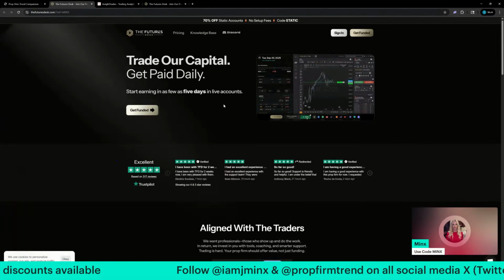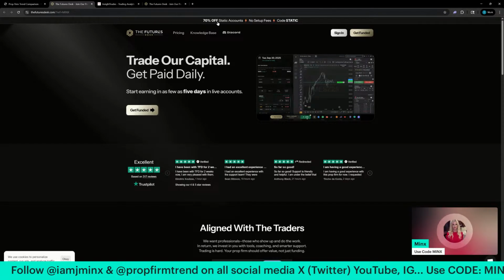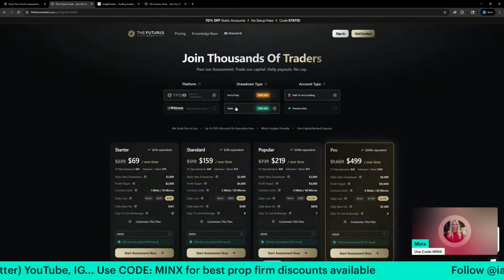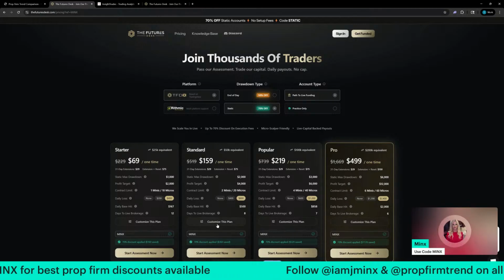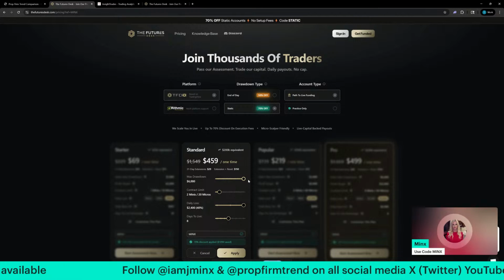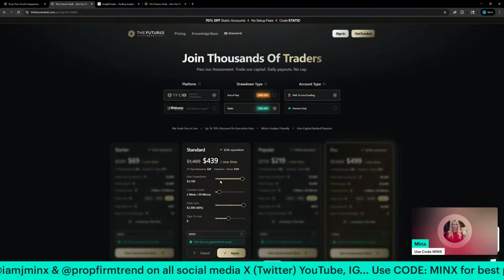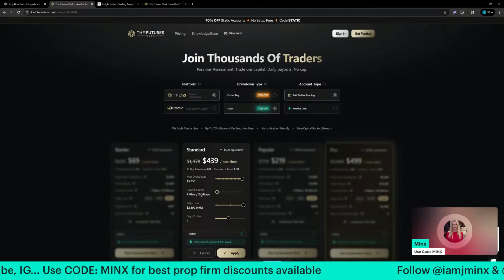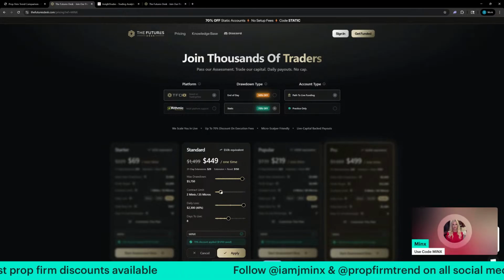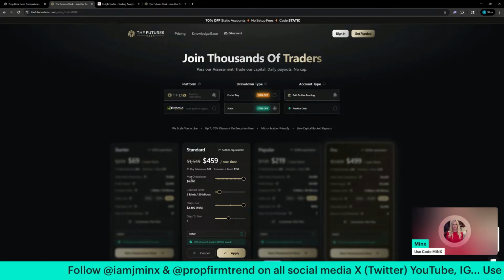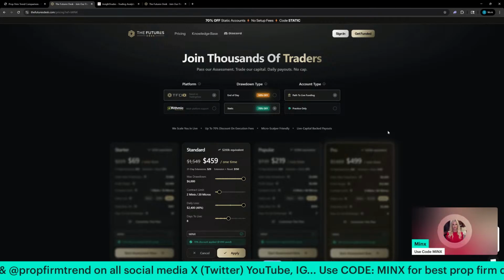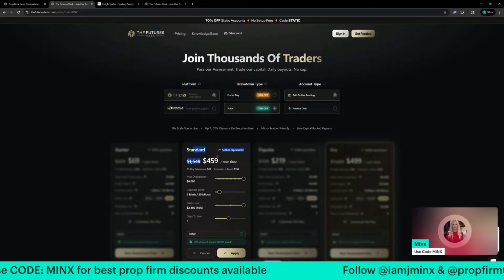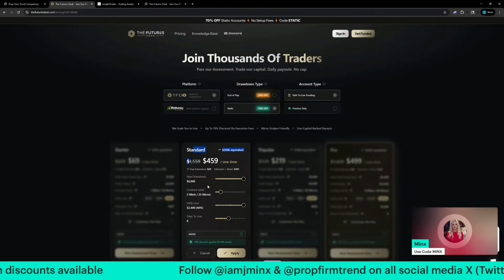Like I said, they've got 70% off their static accounts, but their plans are customizable. If you click on static, you can customize this and change your drawdown. Personally, I would say this is better than Take Profit Trader, because not only can you customize your plan, but your drawdown stays static, so it doesn't move. Whereas with Take Profit Trader, in the funded phase, you have that intraday trailing. And when you pass, you can withdraw daily.